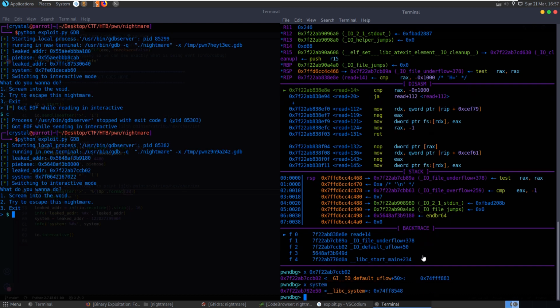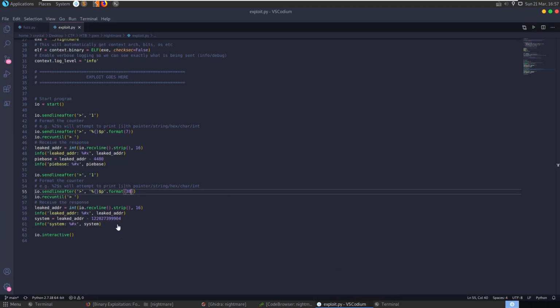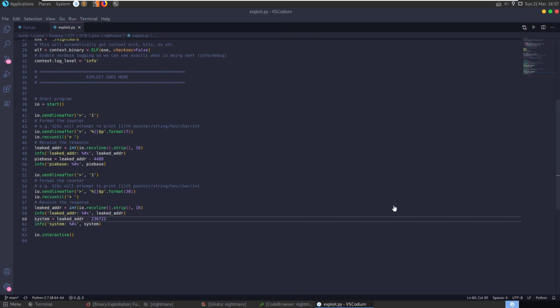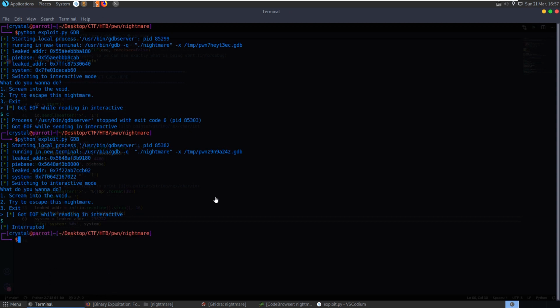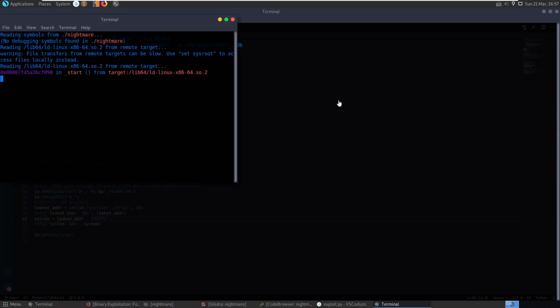So let's say X system, and we have system, we'll do print the leaked address minus the system address. We get 236722. So we'll go back to our script and just add that in, and that should give us the system address. Let's go, and it might need to be a plus rather than a minus. Let's test it out.